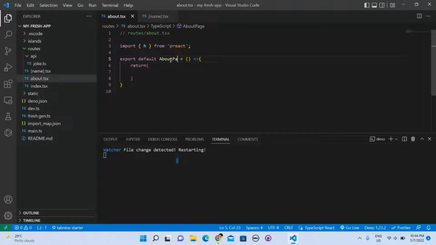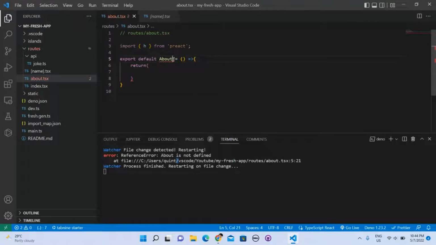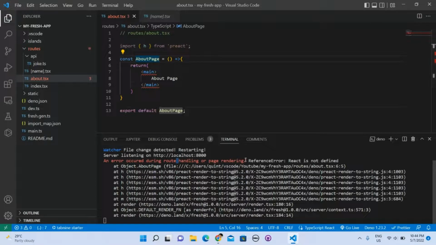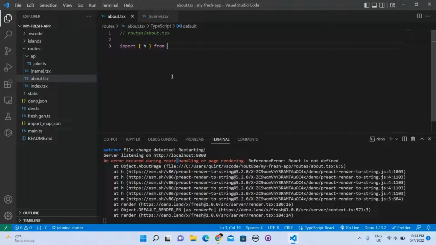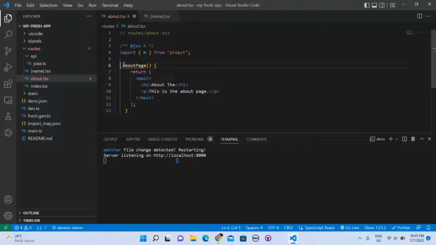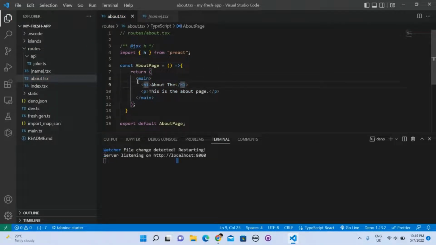Let me name it about page. Okay, now somehow it works, and I really don't know why.